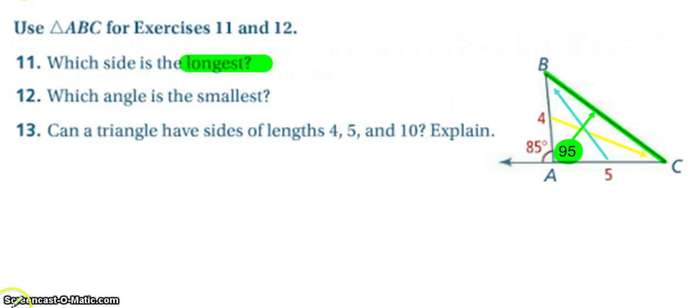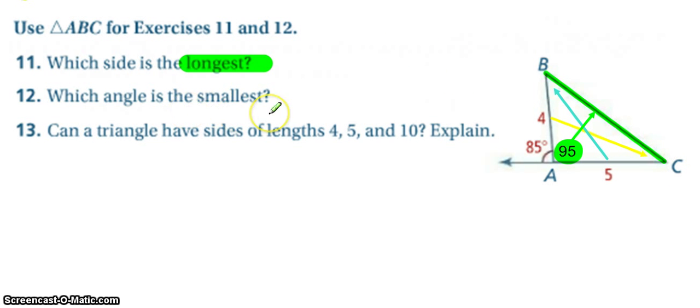To find out which side here is the longest, I start by looking at my exterior angle here and realizing that it is supplementary with my interior angle. So this interior angle must measure 95 degrees. Of course, I'm missing my degree symbol, but it's very hard to type. And that corresponds to the side across from it, which would be side BC. So my longest side is in fact BC.